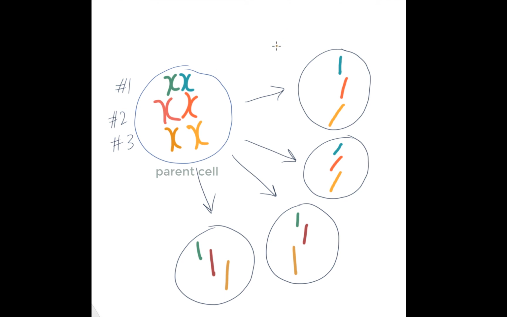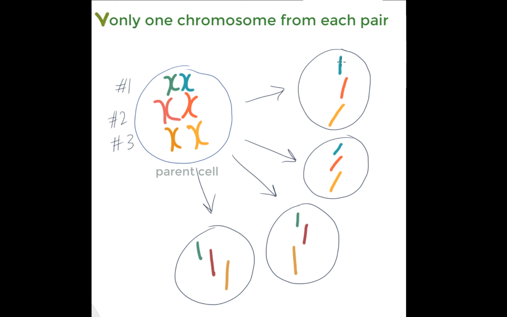But the important thing is, let's see if we've followed our rules. There is only one chromosome per pair. So only one member of the pair. So it's either going to be a green chromosome or a blue chromosome here. Okay, yeah, we've only got a blue chromosome. We haven't got a green one. And we actually also have a green or a blue one. We've got to make sure that we've got at least one of them.